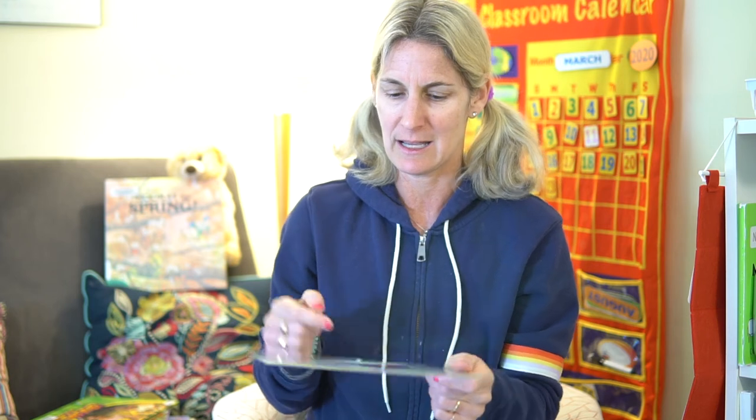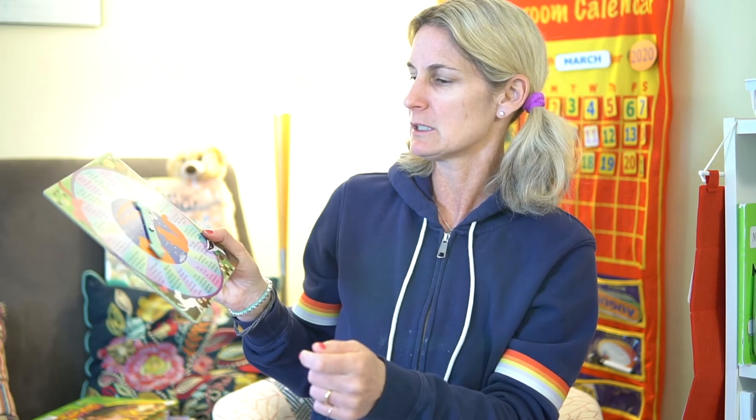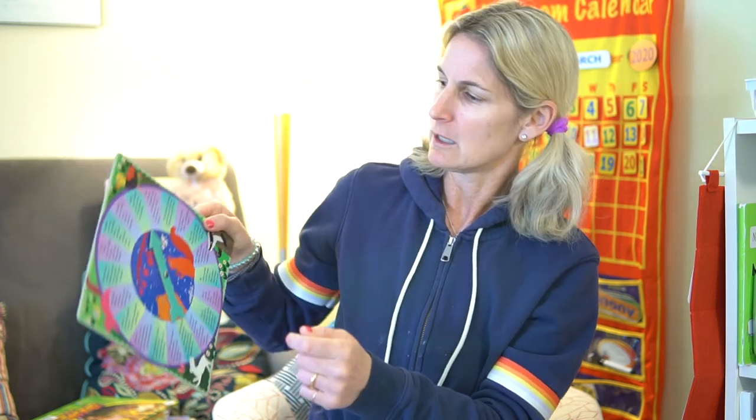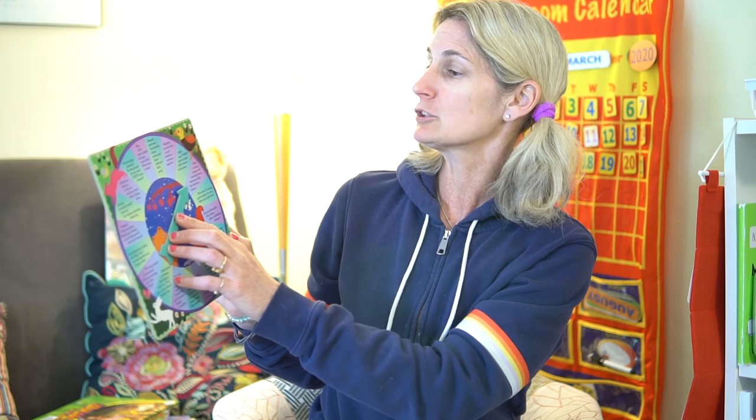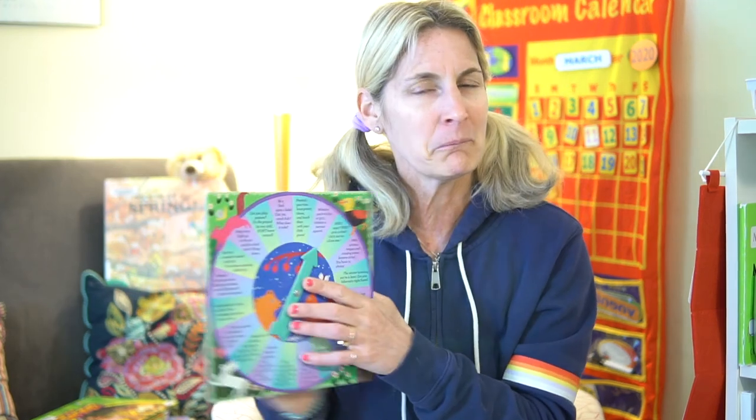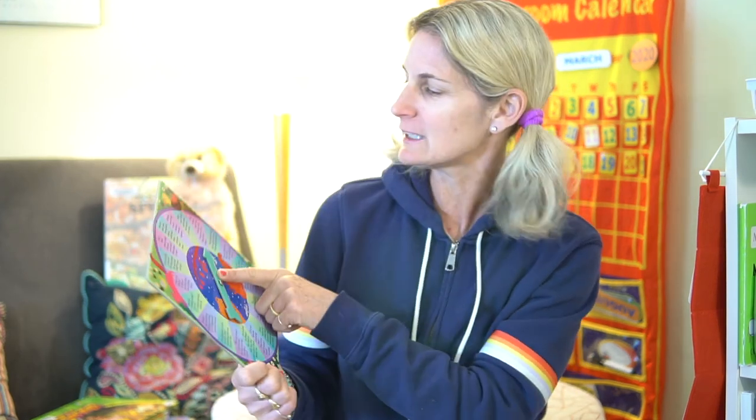Okay, let's try another one. Get ready to move. Let's see. Spinning, spinning, spinning. Okay. Who says who up in a tree? Act it out so all can see. Who says who in a tree? What kind of animal do you think that is? Can you be that kind of animal? Say who, who.